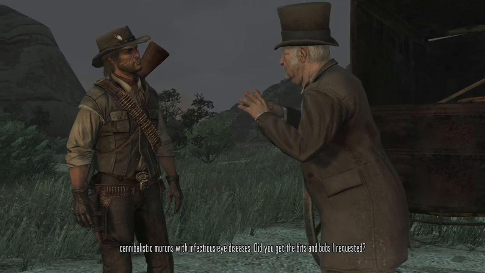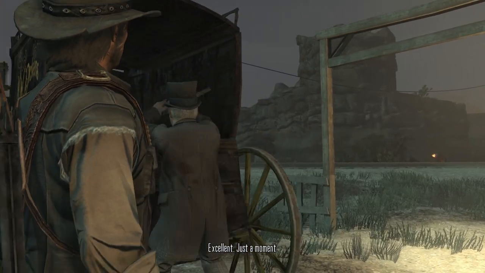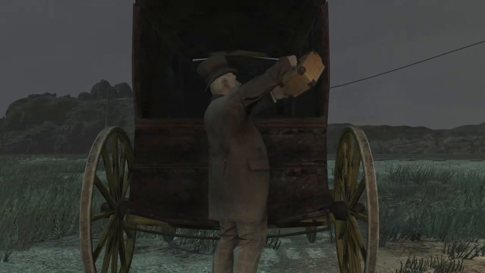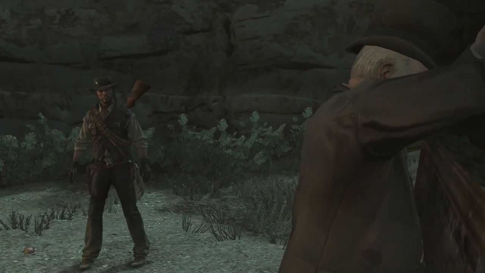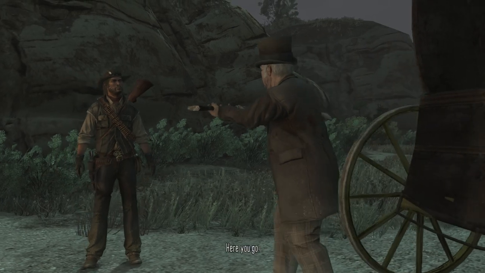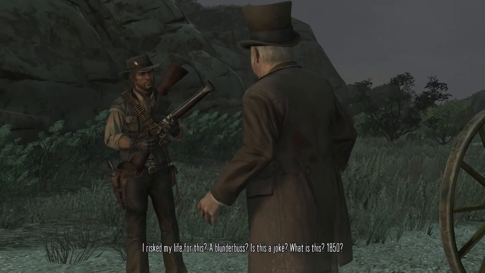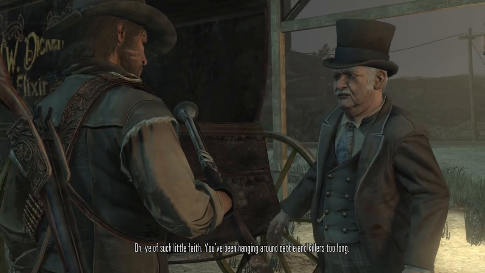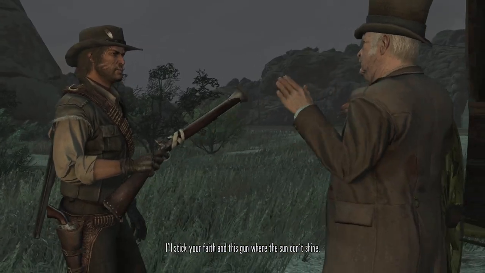Oh, did you get the bits and bobs I requested? Sure. Excellent. Just a moment. There. Let's see. No. Here you go. I risked my life for this? A blunderbuss? Is this a joke? What is this, 1850? Oh, ye of such little faith. You've been hanging around cattle and killers too long. You've got the compassion of a mass murderer and the intellect of a cow patty. I'll stick your faith in this gun where the sun don't shine.